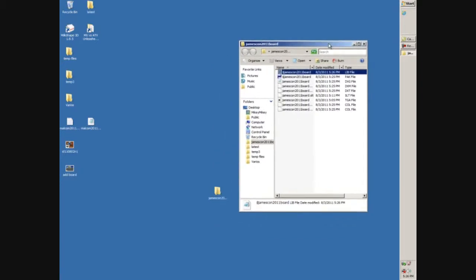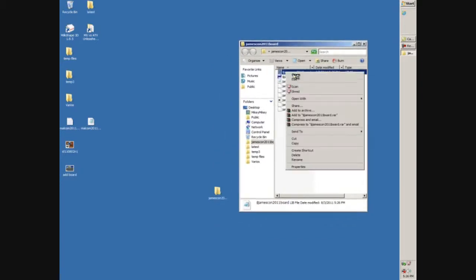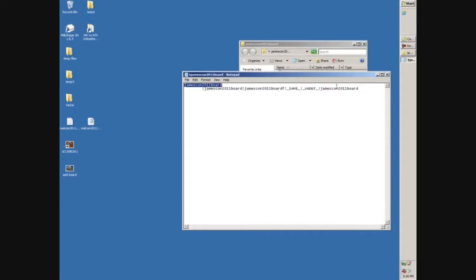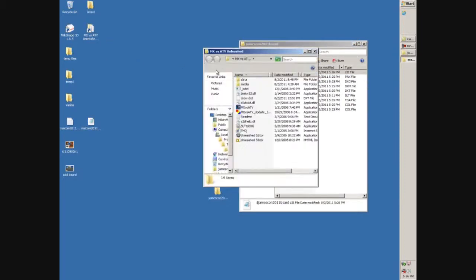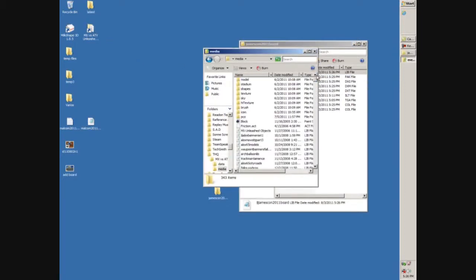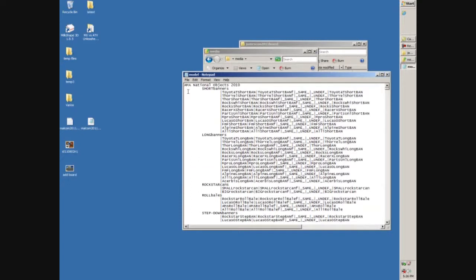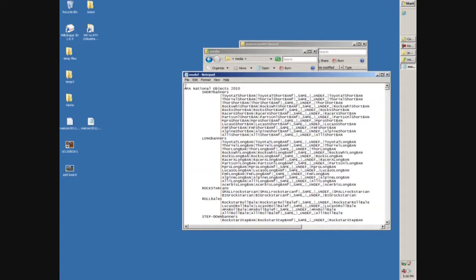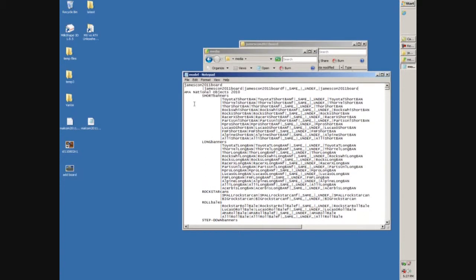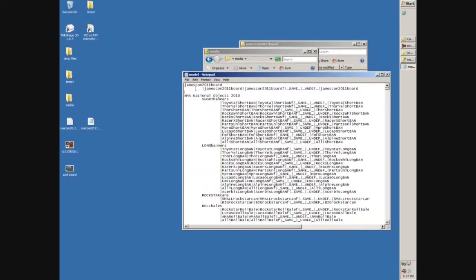Okay, after you got all that done, to get it in game, first open it again, copy the lib line, and then go into your game, to the media folder. You want the model lib. Open it. If you want to add the text you just highlighted, put it up here. I put it on top. You can put it on the bottom if you want, with a space. So now you got that right there, and you click save.